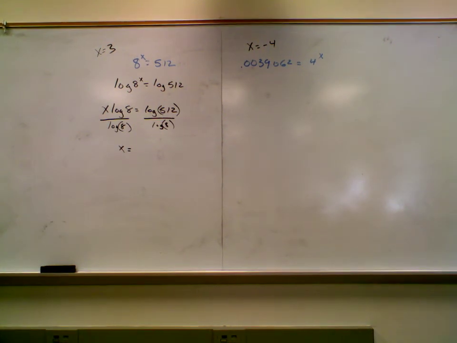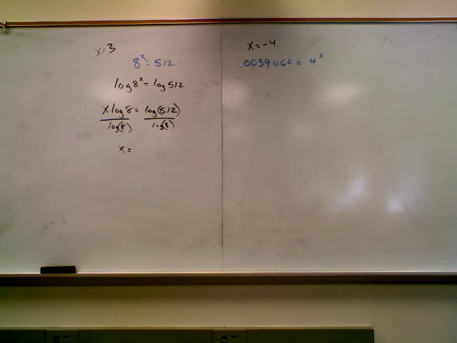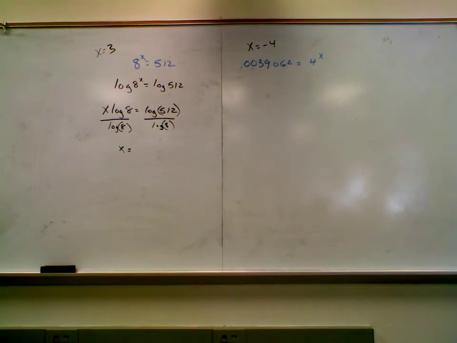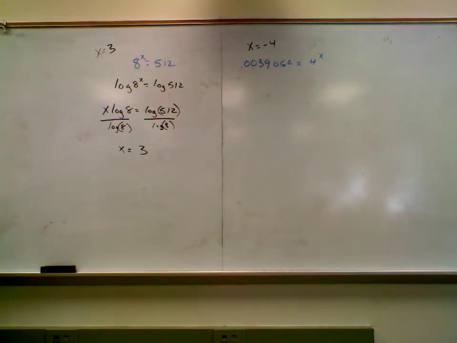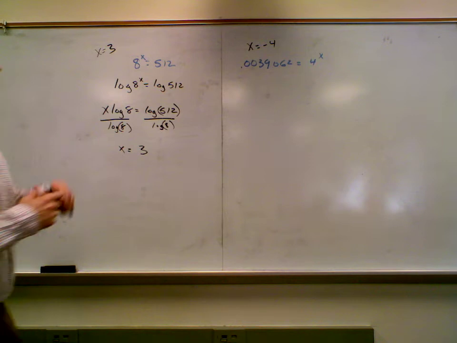So we actually do log 512, close parenthesis, divide by log 8, close parenthesis. So type that in. Log 512, oh, I put 521. Divide by log 8. What is it? 3. If you don't get 3, it's because you didn't close your parentheses. Okay, does that make sense? Does that make sense, guys? Yes, sir. Okay, the other one.